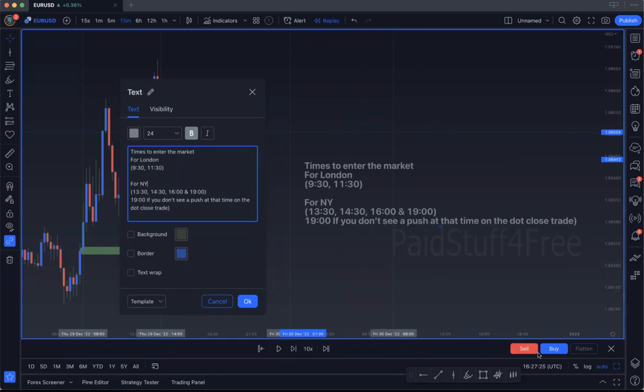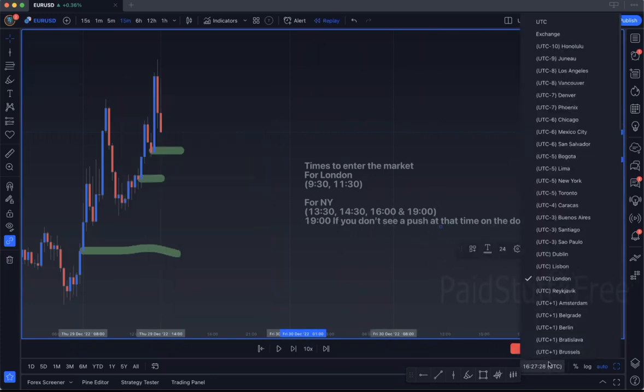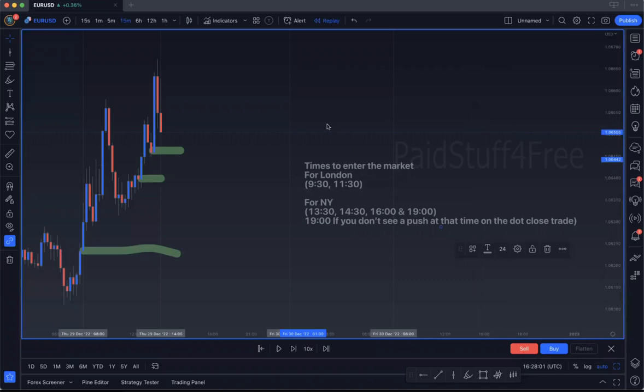I'm going to talk to you about that right now. UTC London, always. But when the time changes for daylight savings, it always takes a week for the market to adjust. So once daylight savings hits, just make sure you go to Amsterdam, and it's going to be the same as UTC London. When the time gets back in sync, you can go back to UTC London. I know earlier, I think October, everybody was getting confused. You just got to make sure you go to UTC Amsterdam. That's the trick right there. So this is all done on UTC London.